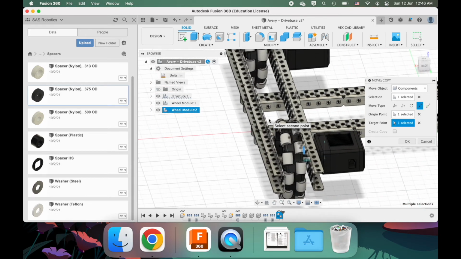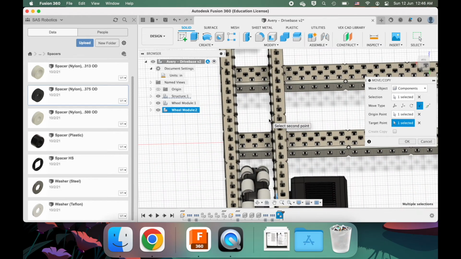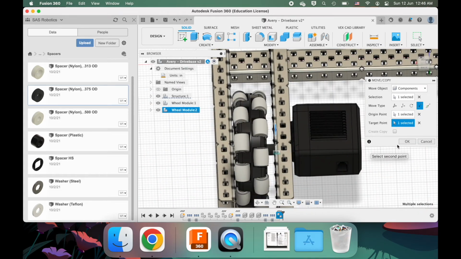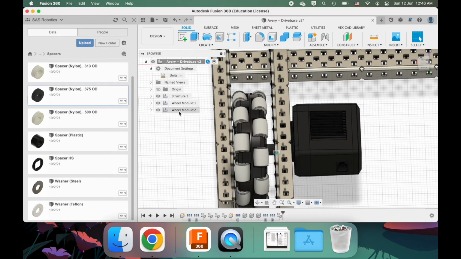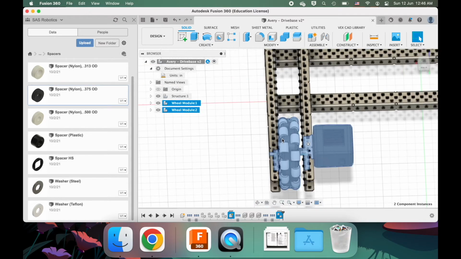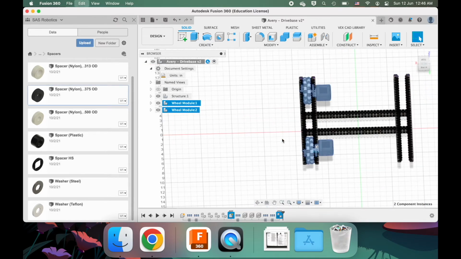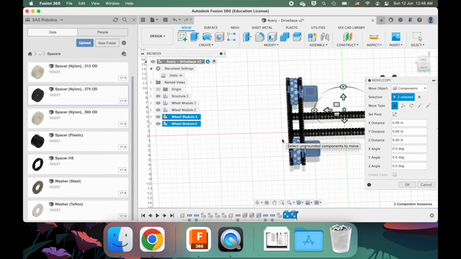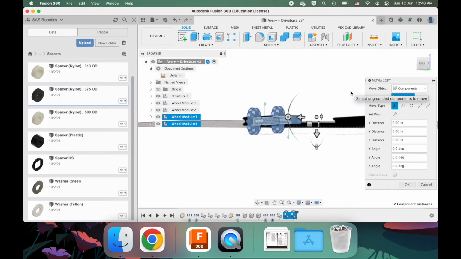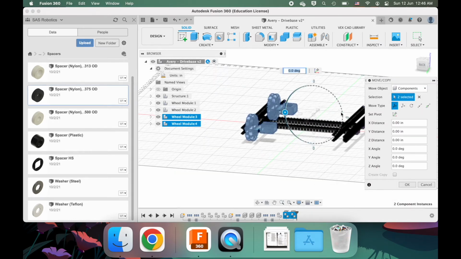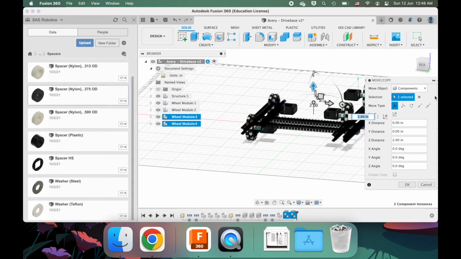Right. And there we go. This is starting to come together. I can click both of these again. Rotate them all the way around. Pull it up just a bit so it's easier to access the point to point.